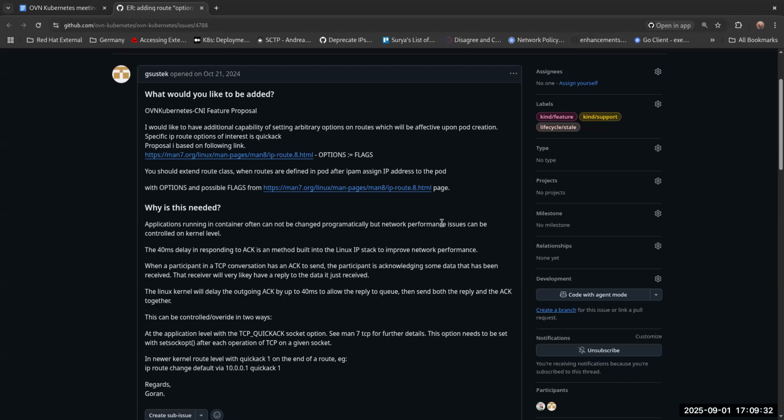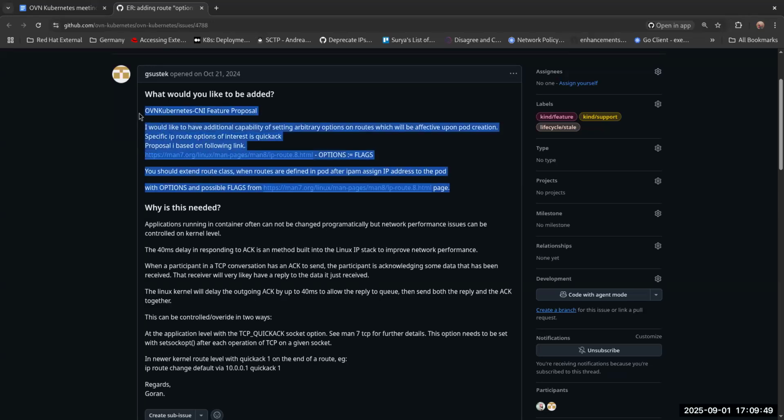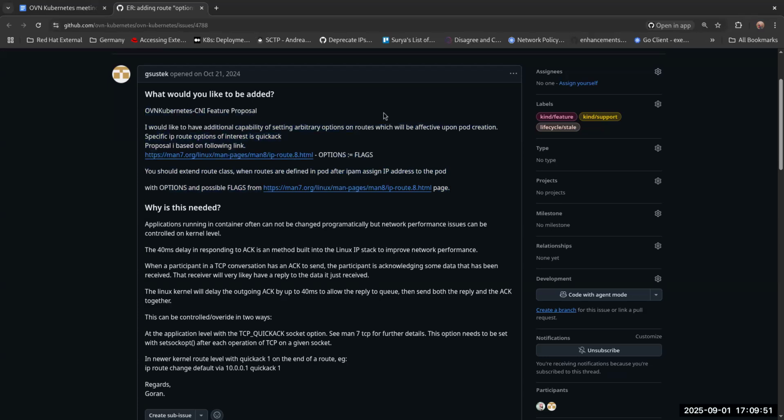But this could be possible with chaining the CNIs, right? If you have another CNI, Multus would help us with it. Yeah, Multus does that. It's our code that just says no, we don't support this. We do not allow chaining of other CNIs. We disallow CNI chaining.